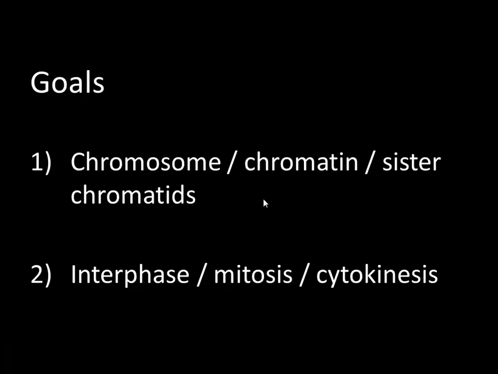We're going to focus on mitosis in this video and meiosis in the next video. In this video we're going to talk about the different forms that DNA can exist in: chromosomes, chromatin, sister chromatids, and homologous chromosomes. We're also going to be talking about the various steps of the cell cycle, and I'll have descriptions of what happens during each part with pictures.